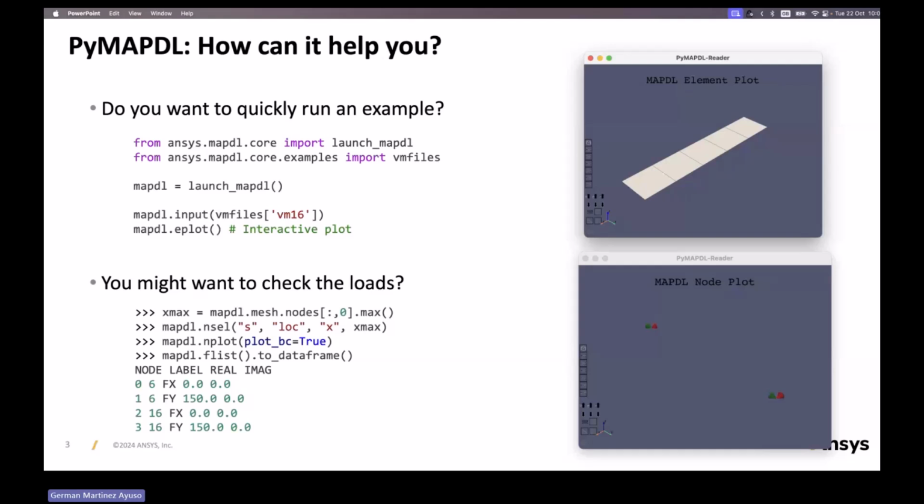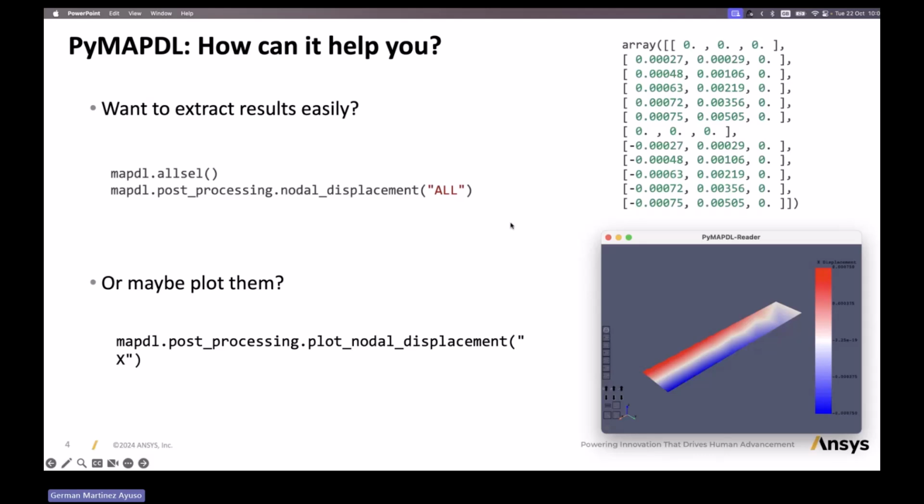And on top of that, we provide some helpers in some functions, for example flist, which will convert the output, instead of text as we are used to in MAPDL, into a data frame. Some other functions or methods have the capability to export to lists or to NumPy arrays. So that's quite convenient and can help you a lot. You will avoid having to parse, which is normally a required task for any MAPDL developer.